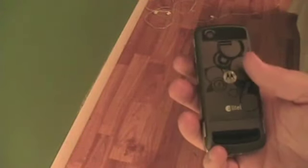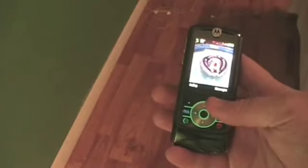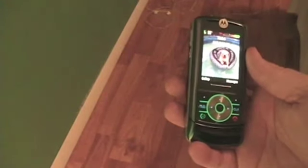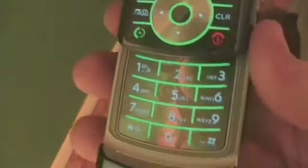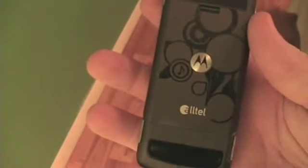This is the Z6M for Alltel. This is what it looks like. I'm not using the original back cover — I'll get to that in a minute. First of all, I like it that it's a slide phone, and the color of it is awesome — it's like dark silver, blackish kind of, and then it has regular silver right there. The keys have a design kind of like the back door.